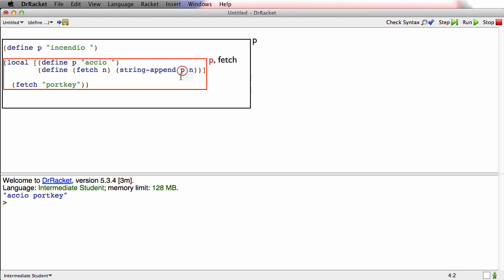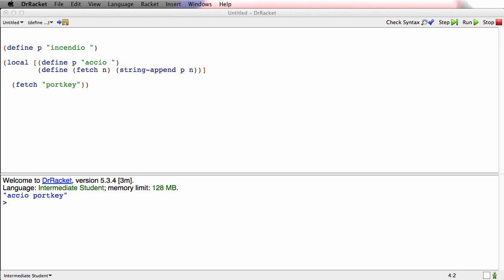So starting at this P, we go to the innermost enclosing box, which is the box of that local, and we say, hey, is P defined here? And the answer is yes, it is. And then that's it. We're done. We know which P this is. It's the P that we find in the innermost enclosing box that defines it. So this P here is the one from this box, so it's Accio.